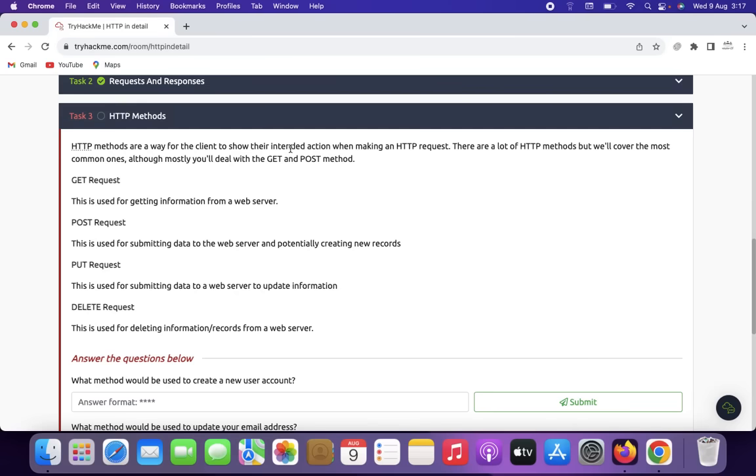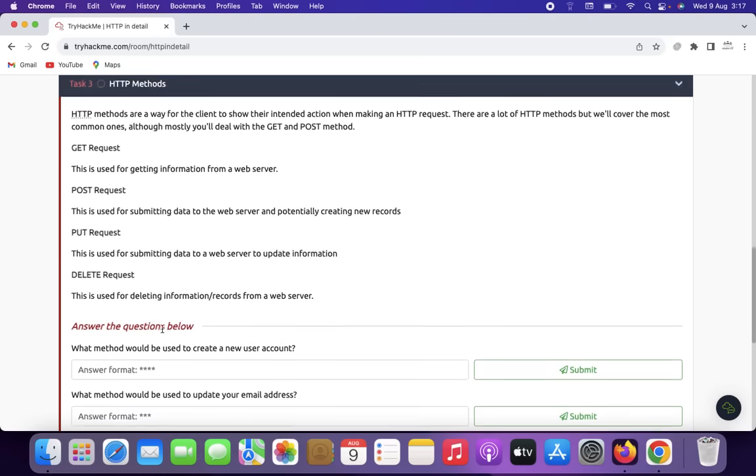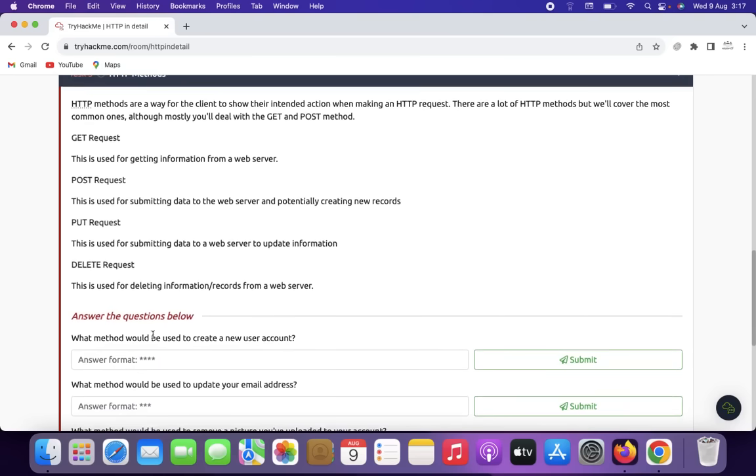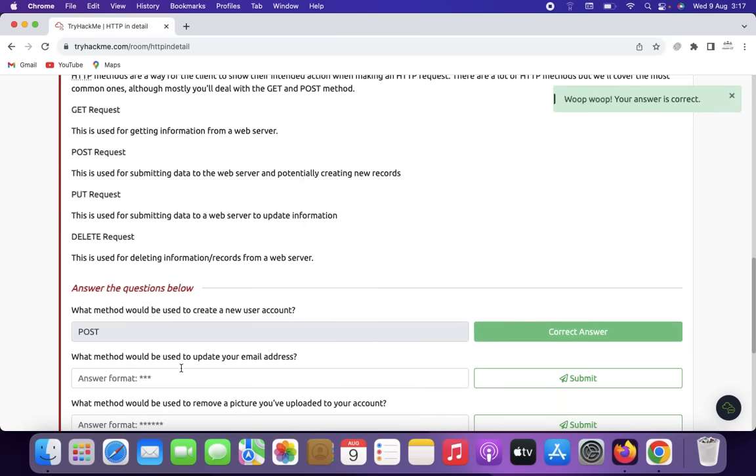Here are some common HTTP methods. You can see GET request, POST request, PUT request, and DELETE request. So what method would be used to create a new user? It is POST. What method would you use to update your email address?